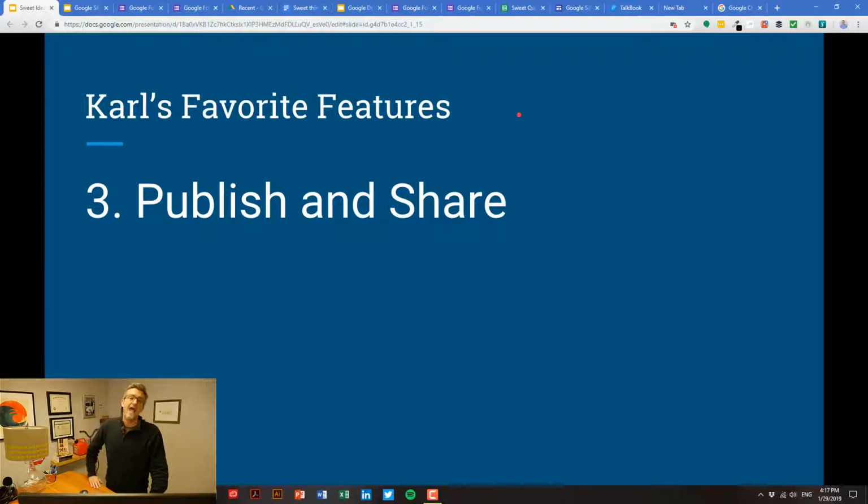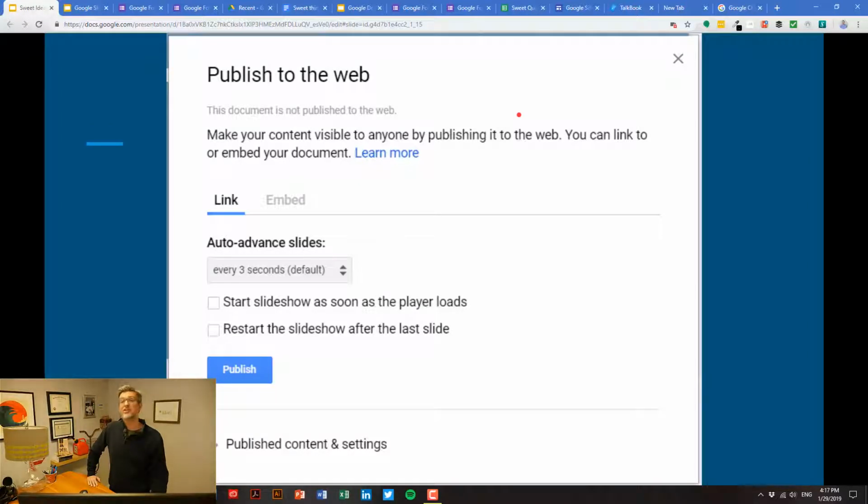Feature number 3 is to publish and share. And let me explain the difference between these two. So you can actually go through, and if you're a web admin, you know that rather than taking a presentation and a series of slides and FTPing it onto your company somewhere and having upload access to work with the web, there's a whole separate set of skills that you would need for this. Instead, you could actually go through and publish it to the web.